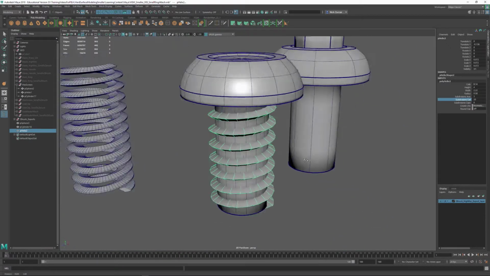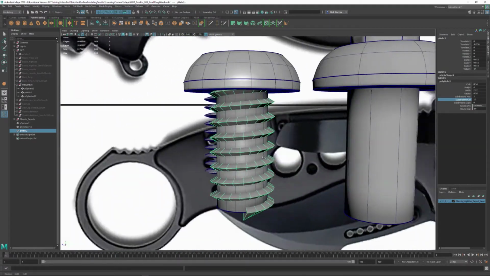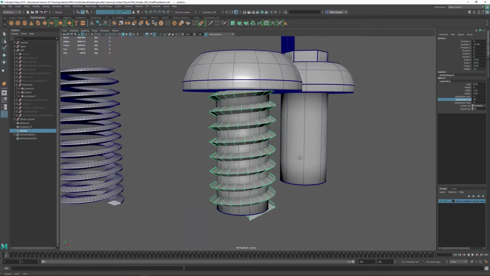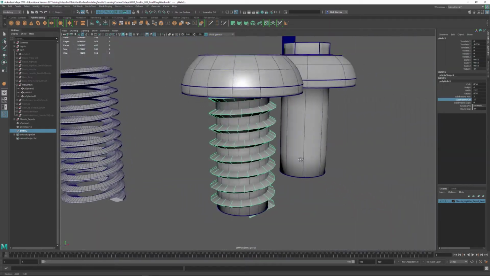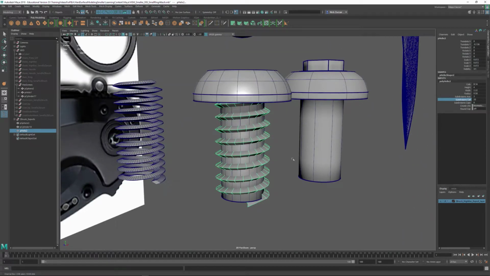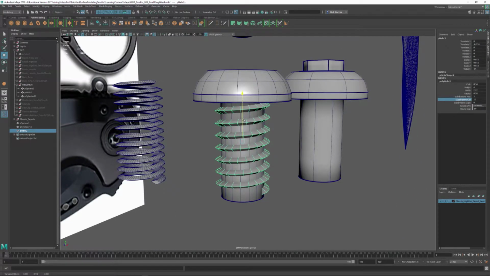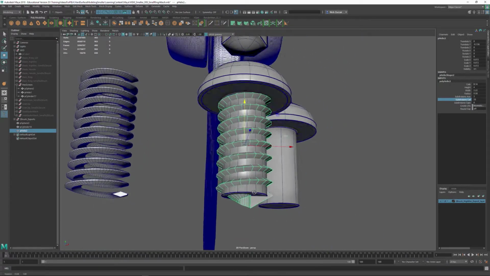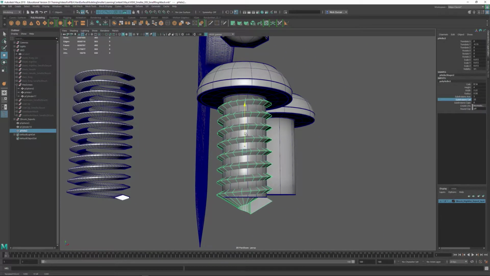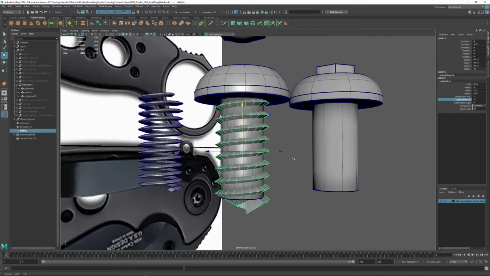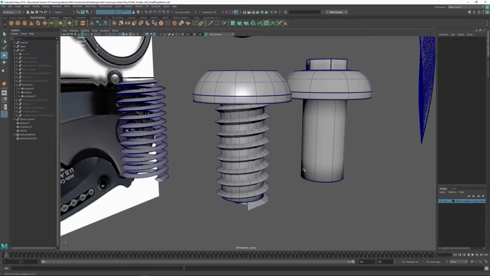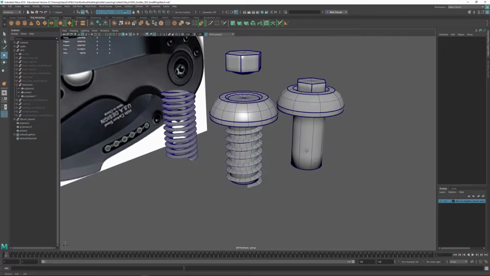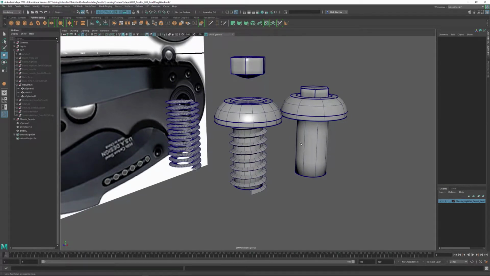Now I could just leave the geo just like it is for this thing. So that's pretty cool for a screw head or whatever. Again, you might just move it up to where you've got this thing. I wasn't so concerned about the bottom of this thing and how it actually forms. I think it's a bit overkill, but I just thought it would be kind of cool to show you guys that as a tool. Okay.